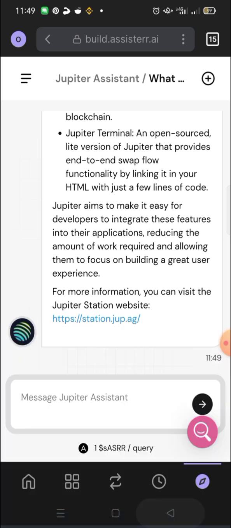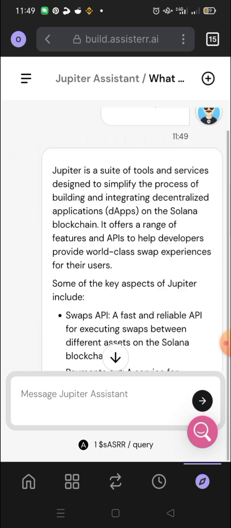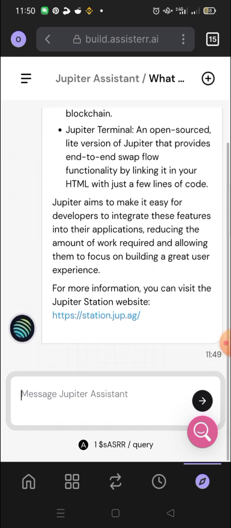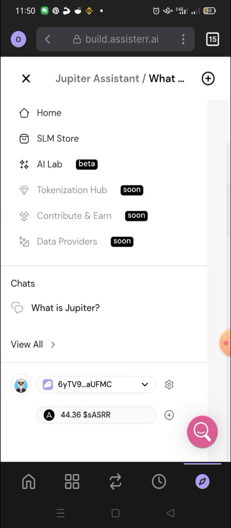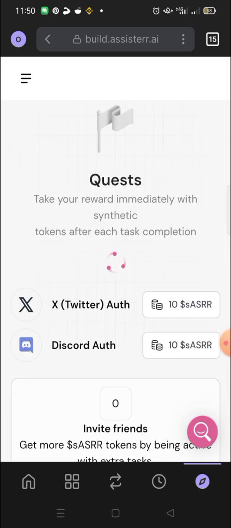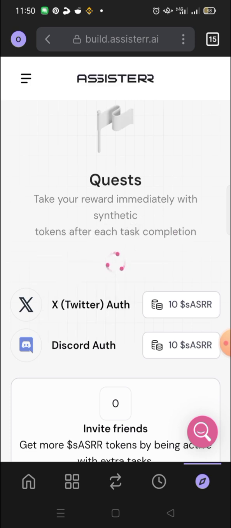So basically, the same way you use ChatGPT, that's what this thing should be. You make interactions by asking questions to the AI. It's not just about claiming the airdrop. Make interactions, ask questions to the AI. I'm not telling you to waste all your tokens, but make interactions. The benefit is that it will help you in terms of the rewards or checking your progress on your tasks. The same way we do transactions, that's what you should be doing here.